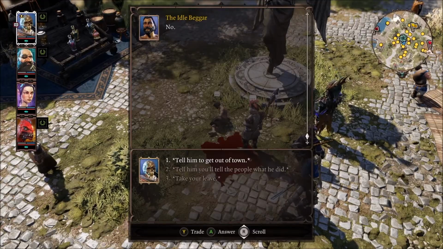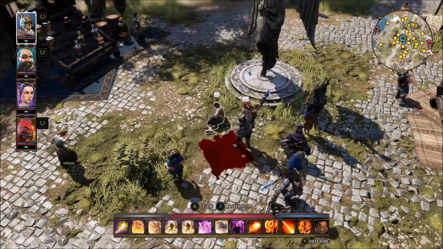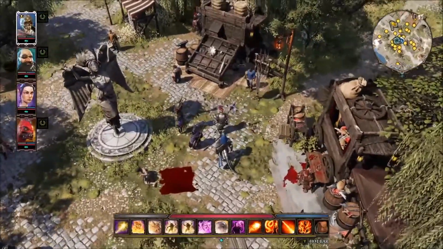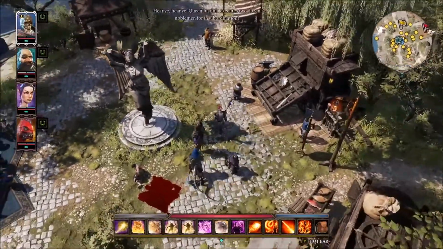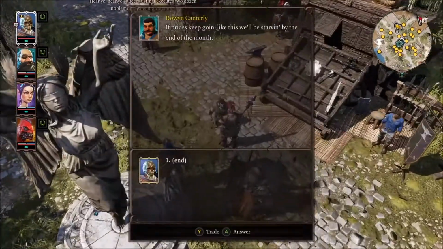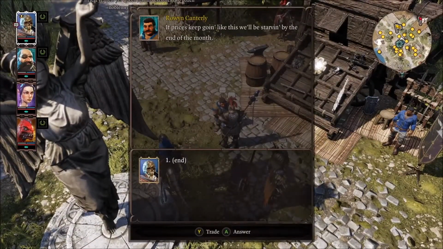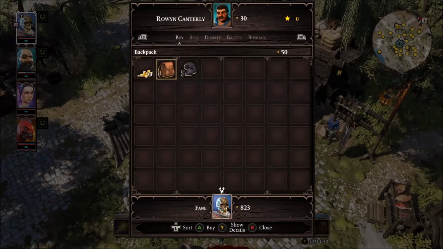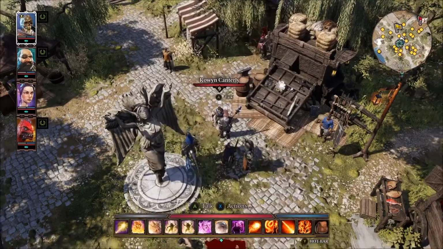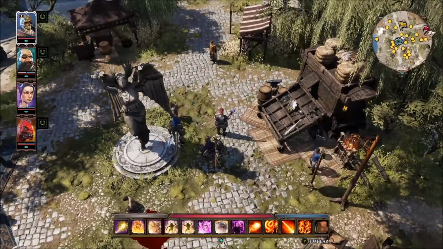No. Whatever. You're just a miserable bum. Not worth any effort. Much business today. Anyway, anything else here? Who are you? People don't want to leave. Hello? If prices keep going like this, we'll be starving by the end of the month. Anything to trade? What's that? Well, keep steady. Sharp rocks. Alright. Sad to hear that.